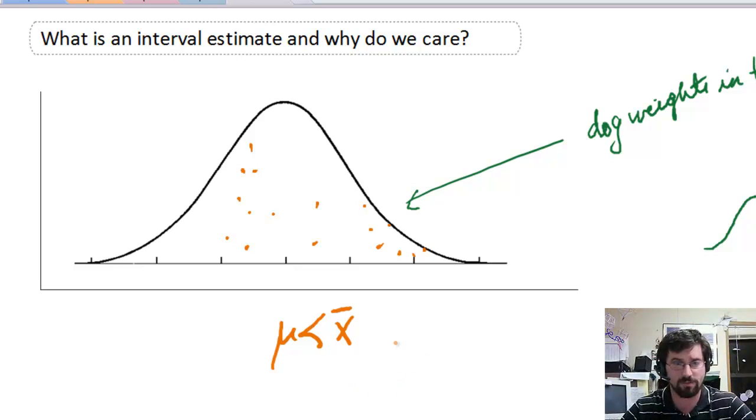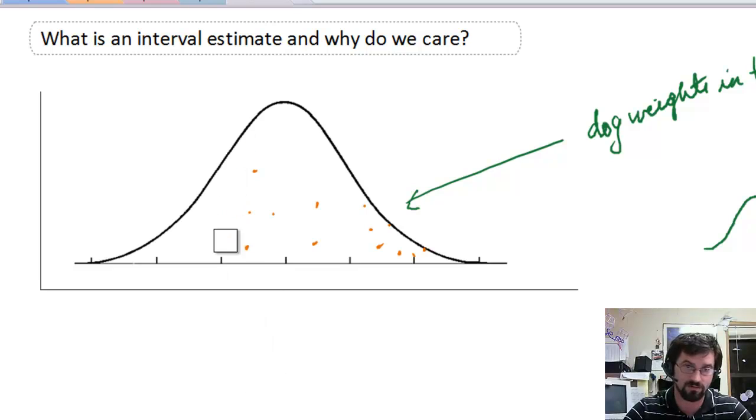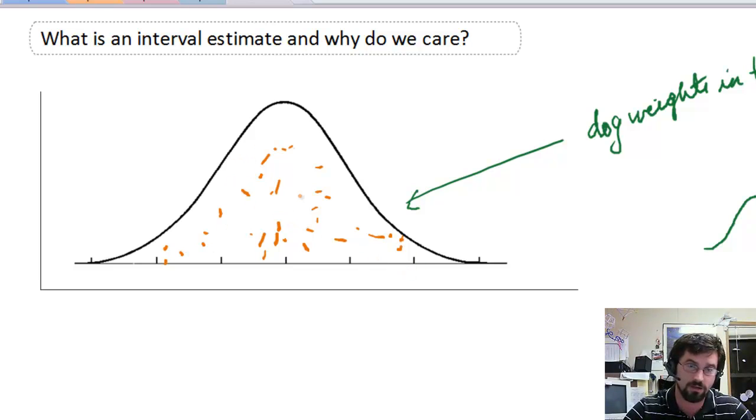But it should always be the case that mu is somewhere around there. Okay, it's in some neighborhood of the sample mean when I do this. And hopefully when you do a random sample, you'll actually get a more even distribution, where obviously you would get more samples from the middle than you get on the extremes, okay? And when you do, your sample mean should end up approximating your actual mean for the population.